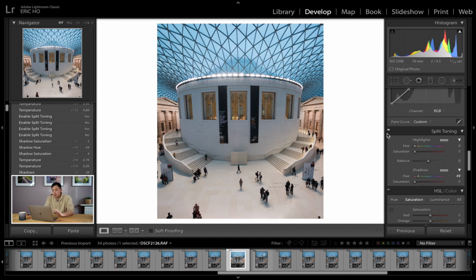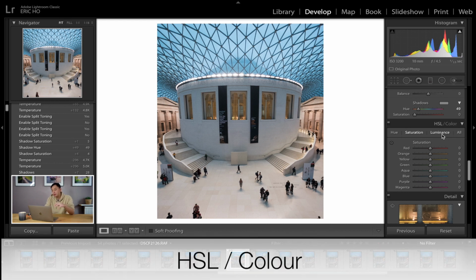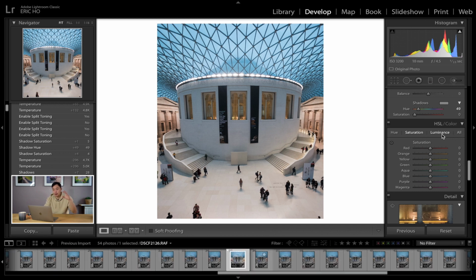After split toning, which I'm actually going to leave alone this time, I'm going to go down to the HSL color panel. This is one of my favorite sections of the Lightroom platform, as you get to really fine tune the image the way you want it to look and really create your own style. So everything we've done previous to this was almost more bringing it to a place where the exposures are all correct and everything's looking normal and nice, and now you're going in and playing with the color and creating your own style out of the image.